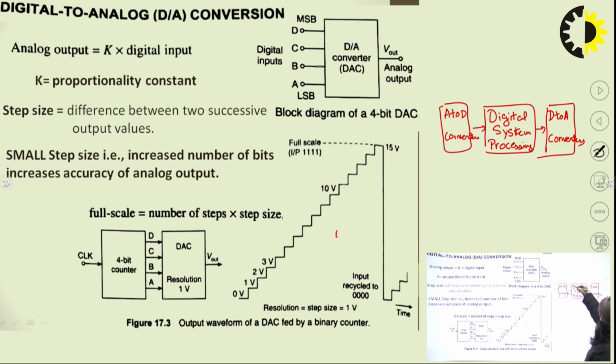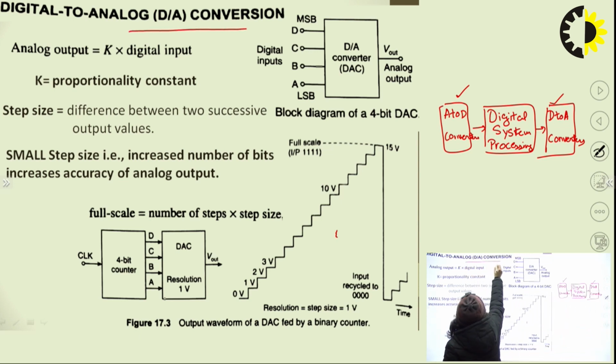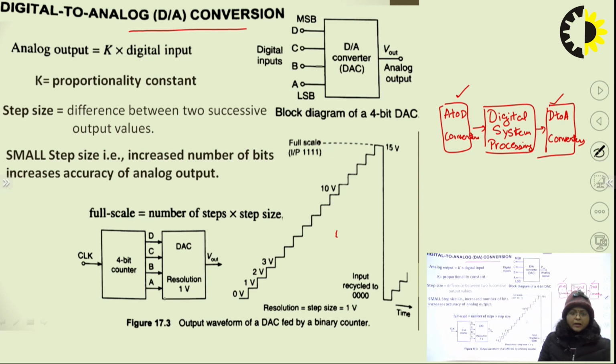So, this is the need of A to D and D to A converters, and different types of hardware exist to convert any digital signal to analog and vice versa. We will start from the very first, the DA converter, that is the logic behind the D to A converter.